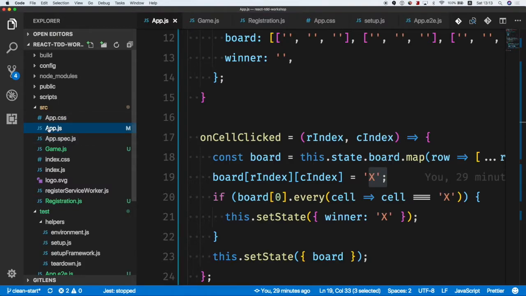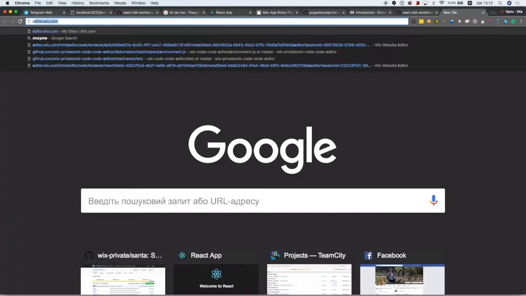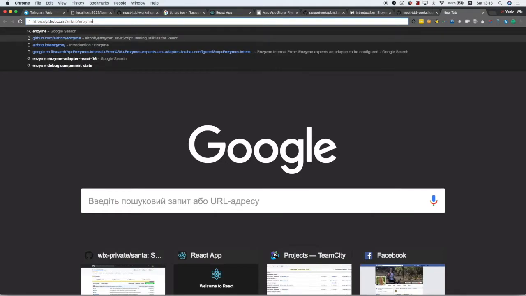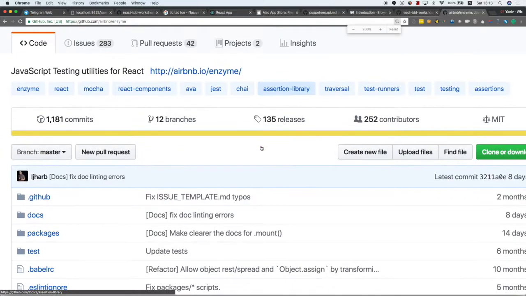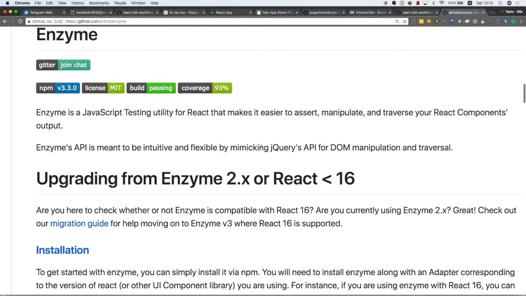I will test my app. I will render it. Okay, we're using JSDOM and Enzyme. Enzyme is an Airbnb helper library. You're not obligated to use it, but it's nice. It has all kinds of utils that you can use to mount a component, for example, to render it, and then to have selectors on it. It's really nice.